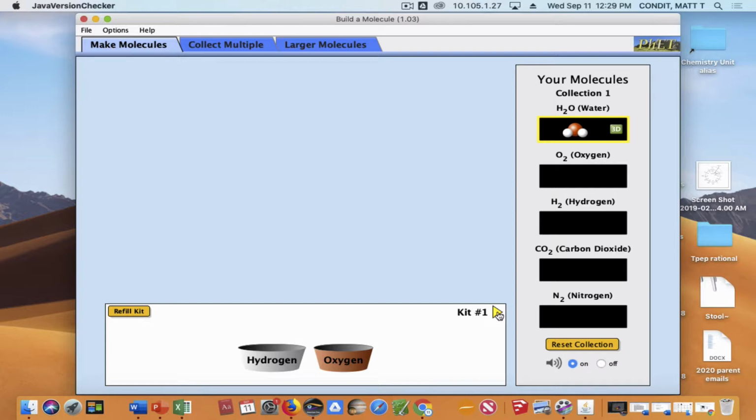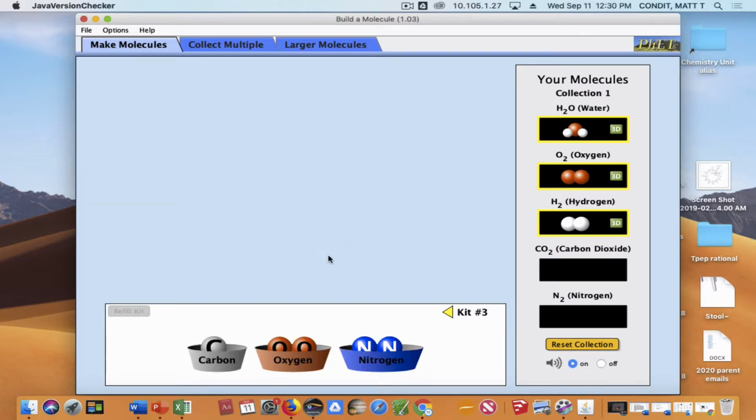This one here is O2. It's oxygen. So we'll go ahead and make our oxygen. That's just two oxygen atoms put together. And hydrogen, H2, hydrogen gas, is just two hydrogens put together. And then I've got to get another one. Here's CO2. This is what we expel when we breathe. We have one carbon and two oxygens. So we have carbon, oxygen, and oxygen. And there we are. And then finally nitrogen gas. We put it together like this, and we go down here.